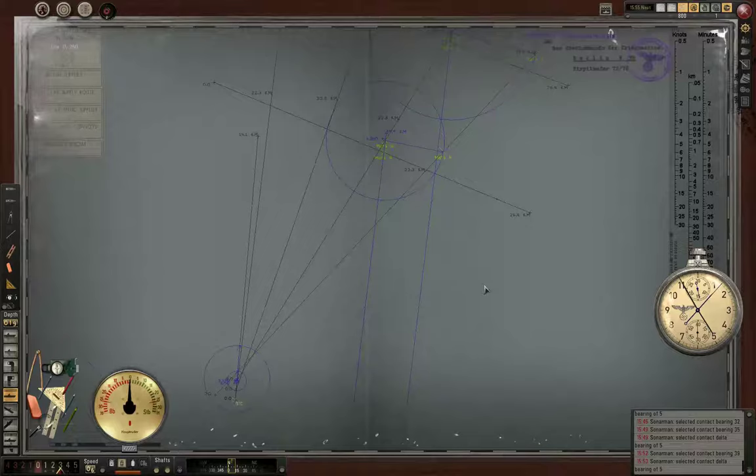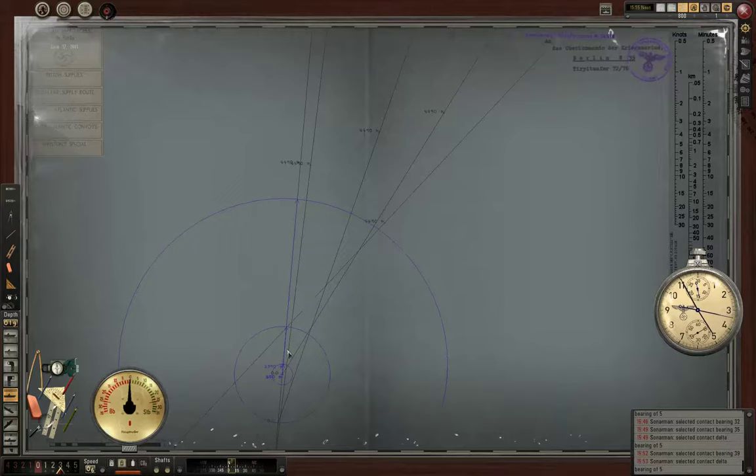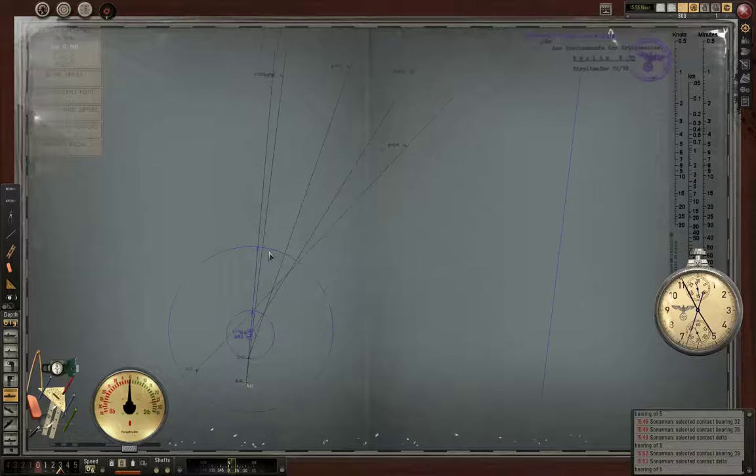But yeah, just looking at this again, this is already amazing what we managed to do. And we are doing still 5.7 knots. That's good. 15 minutes at such a speed, that's a long time. I hope our position that we determined where we will be is correct. If not, then everything we do from here on out will be wrong. We'll see about that though.